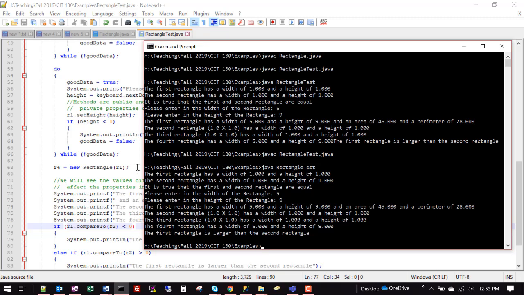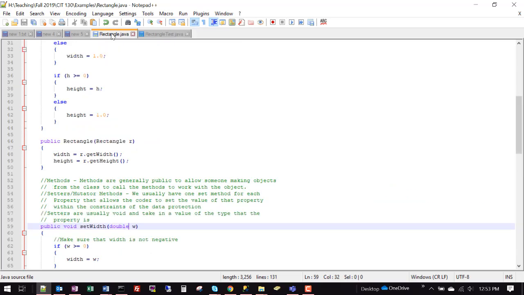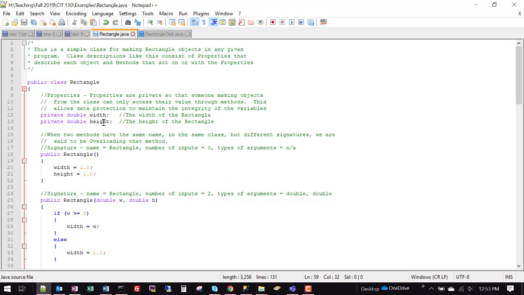So this really expands on this whole idea of creating objects from classes. Now we have a much more robust definition of the set of rectangles in the world. They still are defined by a height and a width.